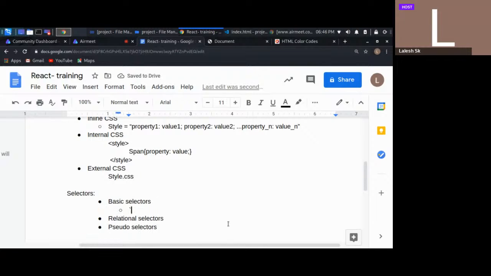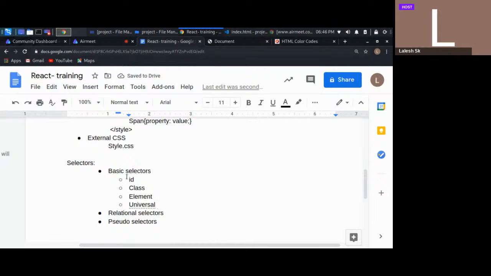In the basic selectors, we have ID, and the next one is class, element, and universal. We have four kinds of selectors in basic selectors. The first one is ID, class selector, element selector, and universal selector.